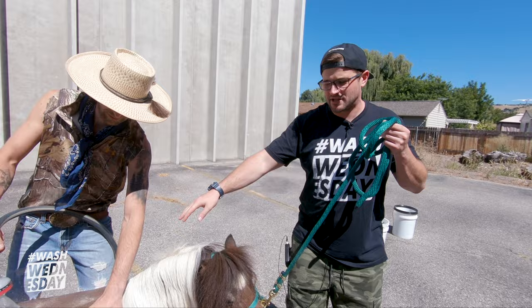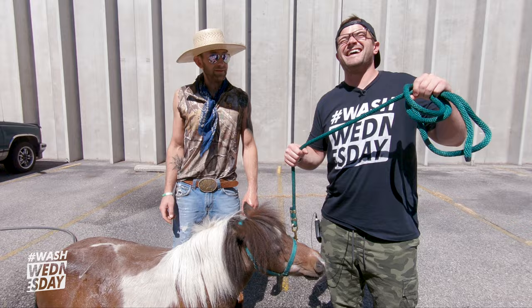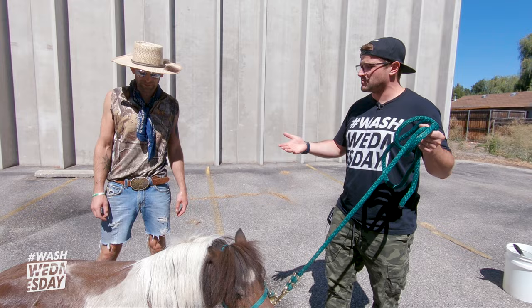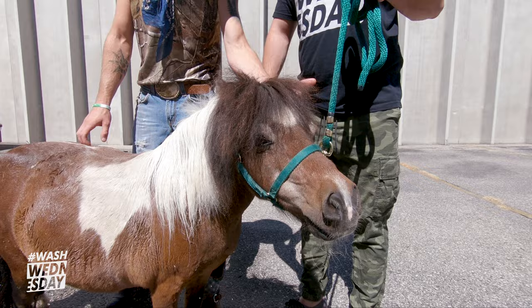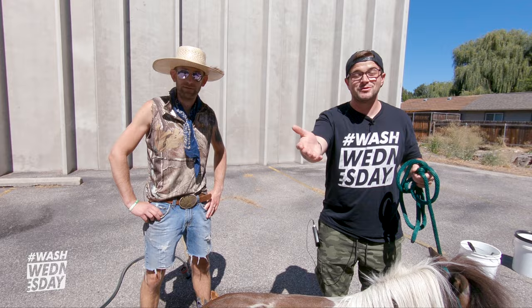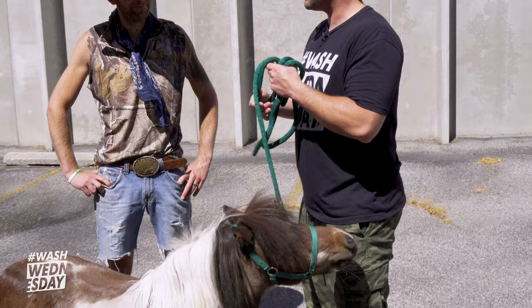You can see a lot of people complain that we never wash a dirty car on our show. You can see all the dirt coming off this horse here. So for everybody — all the naysayers — do we need to rinse this any more than we have already done? Nah, he's probably ready to go. Okay, up front here. You got to be careful — you don't want to get it in his ears and his eyes. We have to take care of the horse. So just to confirm, we are not using automotive detailing chemicals on this horse. We are using Equifuse, which is foam shampoo. So I'm going to grab that foamer and we're going to foam Kokomo down.